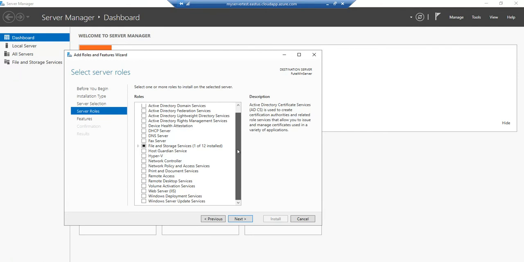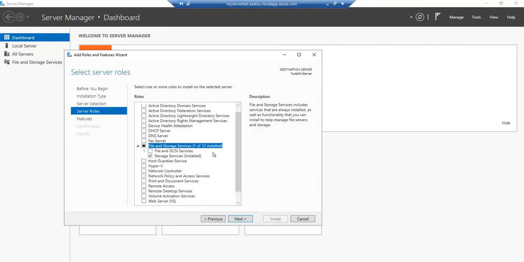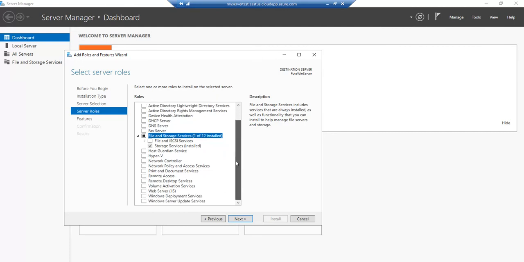Okay, these are the roles. File and storage services. File and storage services include the services that are always installed, so click next.